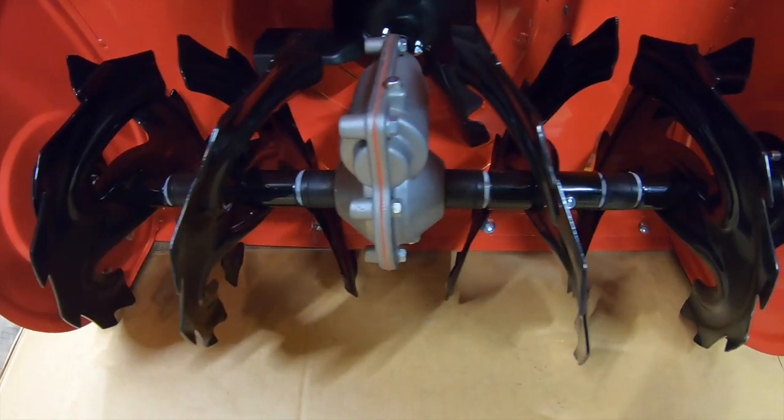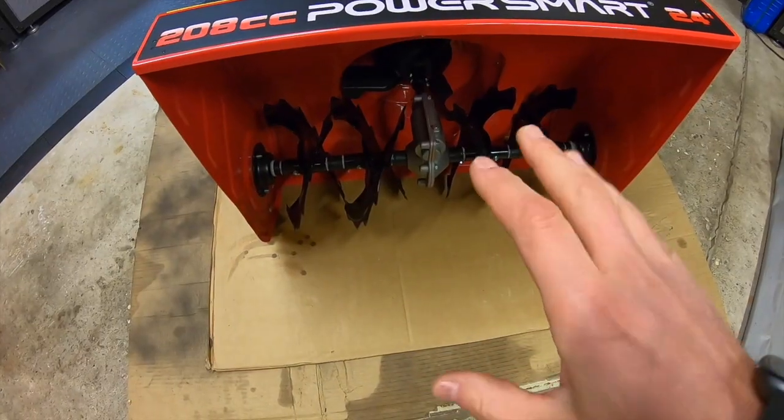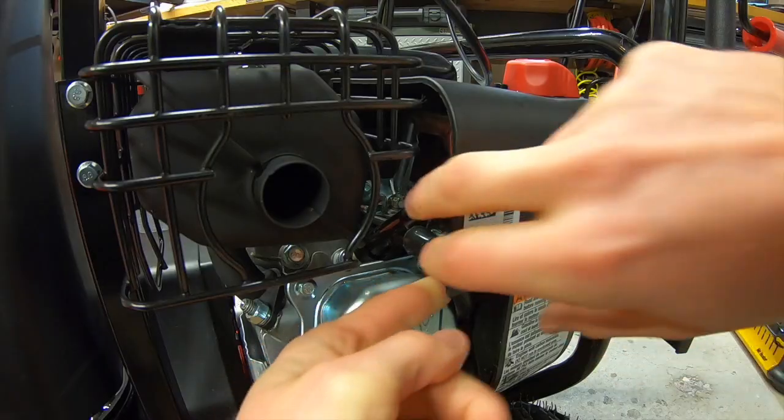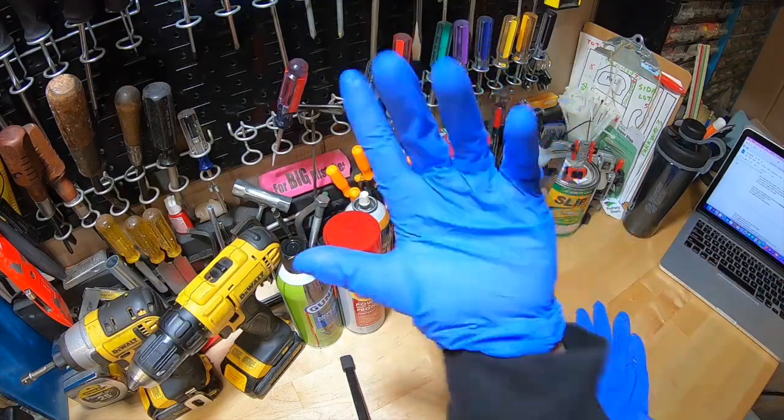Just so we're clear here, this video will predominantly focus on the augers themselves and not the gearbox. So to lubricate these augers, there's an easy way and a hard way. In this video, I'll be showing how I do this the easy way, and I've never seen a set of augers seized using this method. I'll discuss the hard way later. This job is gonna get messy, so put some cardboard down. First step, we're gonna pull out the spark plug to prevent any unwanted startups. You might even wanna throw on some gloves.